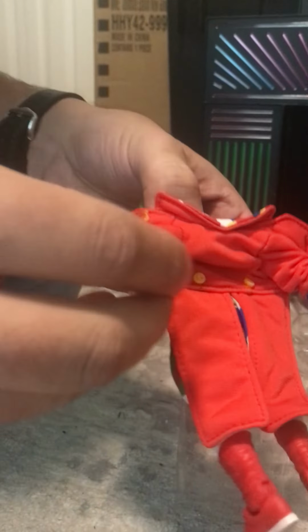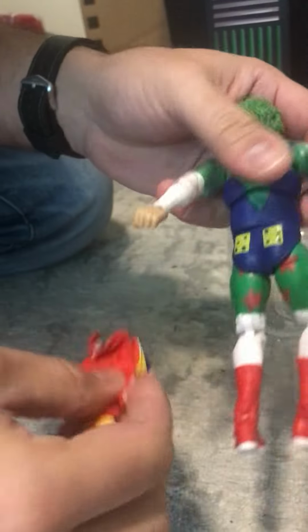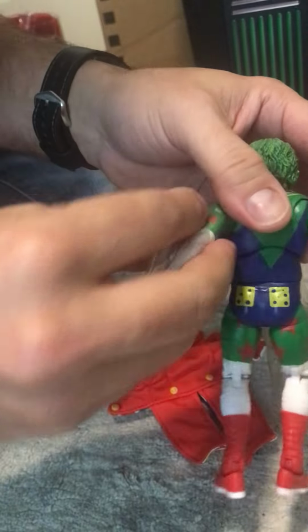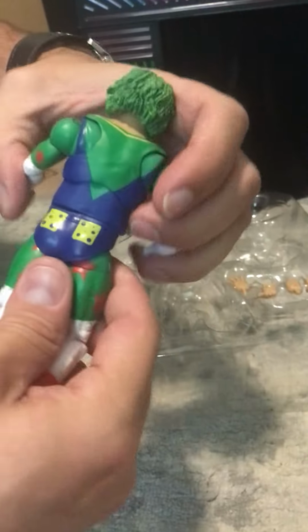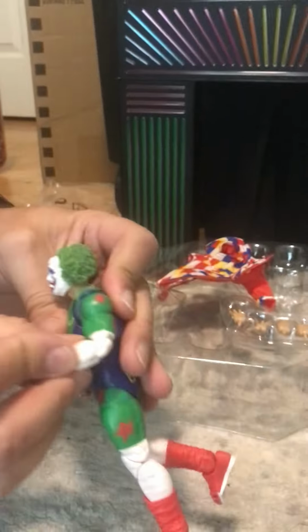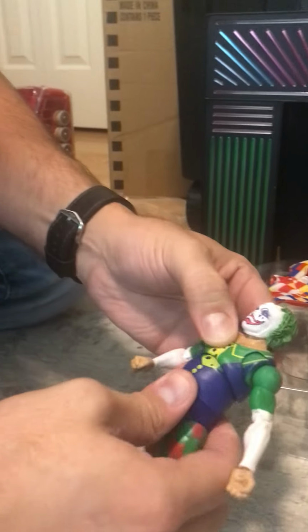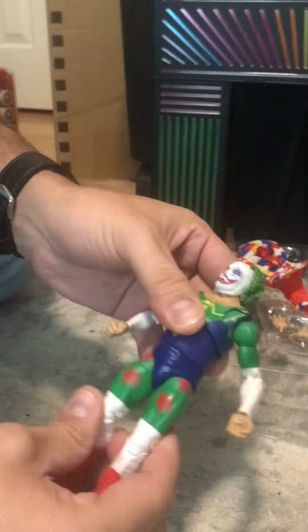Coat. You're supposed to take it off by taking off the hands. Well, I'm not. He has this little plastic here. We're going to pull that off. But we'll talk about the coat in a second. But first, let's talk about the different ones here. So obviously, we know about the Ultimate figures and how they have the articulation that Ultimate figures do. So this is pretty cool.